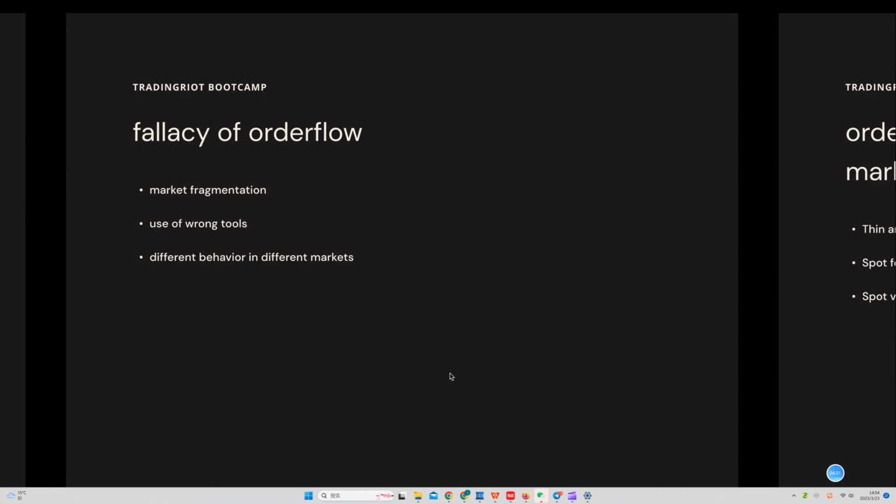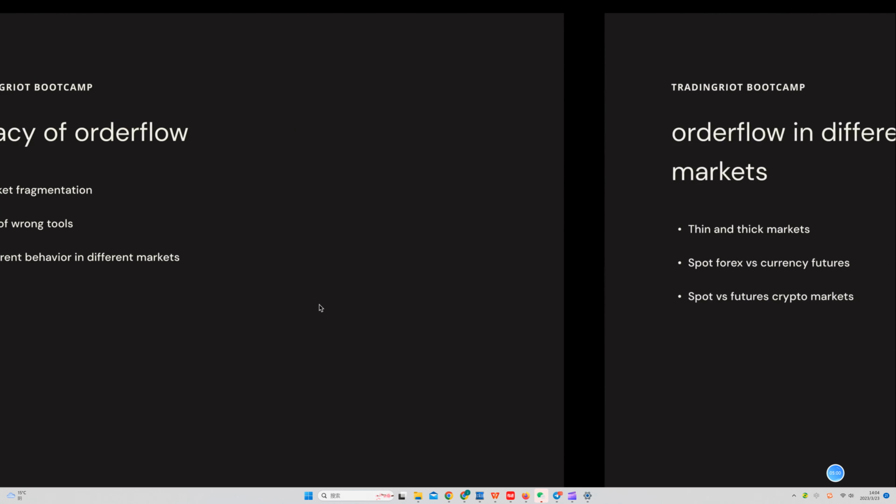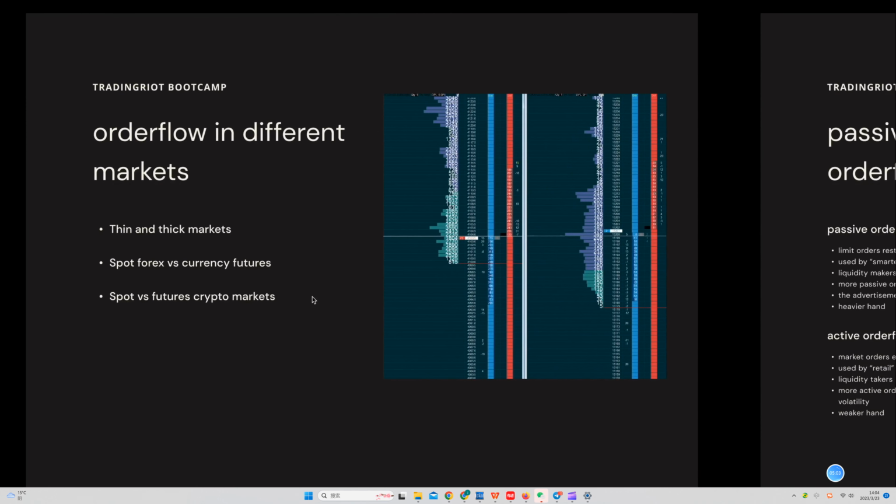You have the spoof orders, the traps, and everything is a little bit different for each market. So if you want to go this way and really focus on looking at things from a zoomed in perspective, you need to stick to the market of your choice, basically. So it's not a holy grail or just a one-way street to anything. There are different things you need to pay attention to.